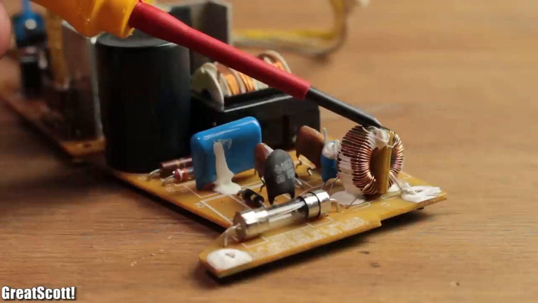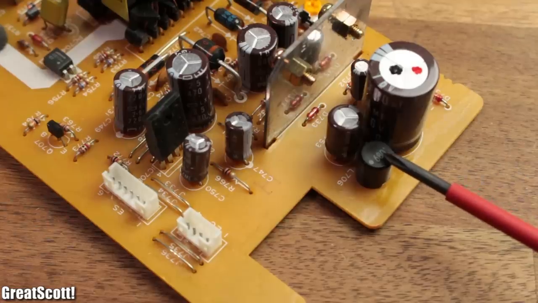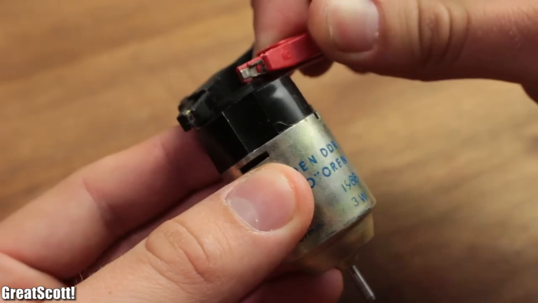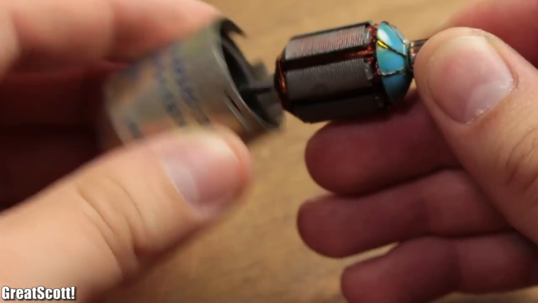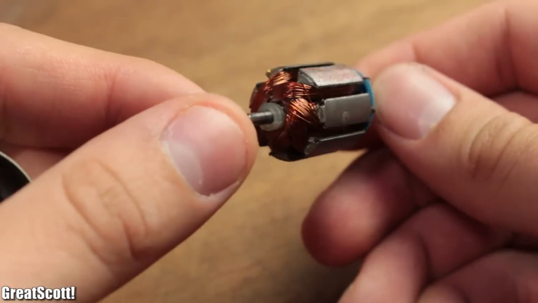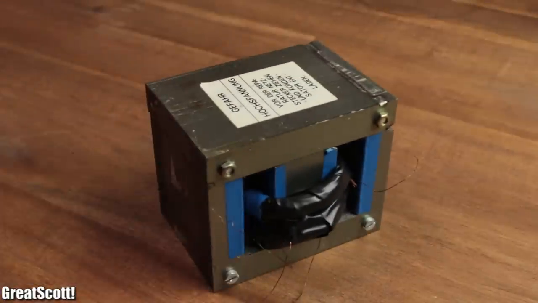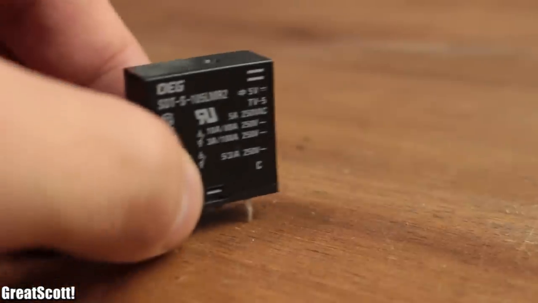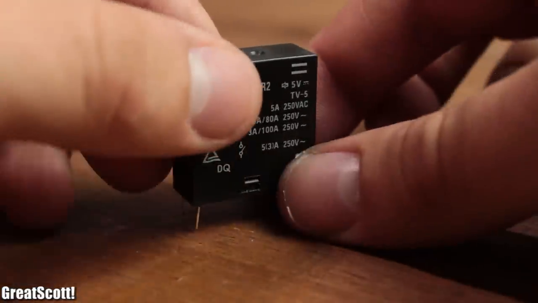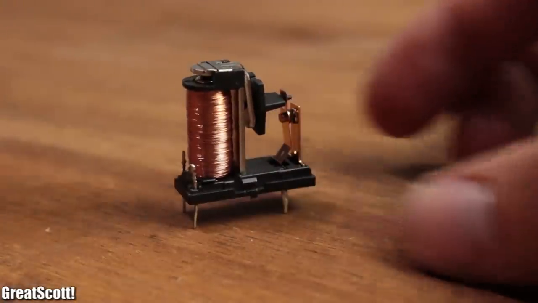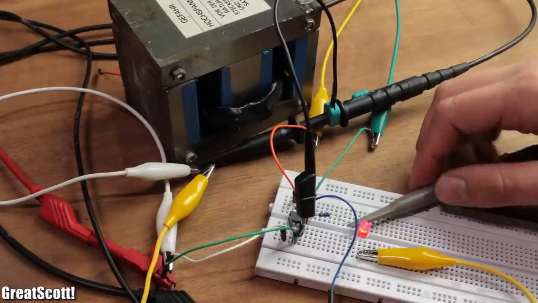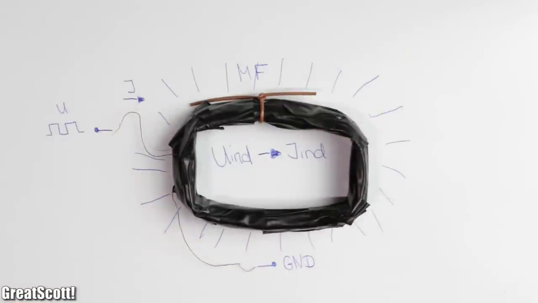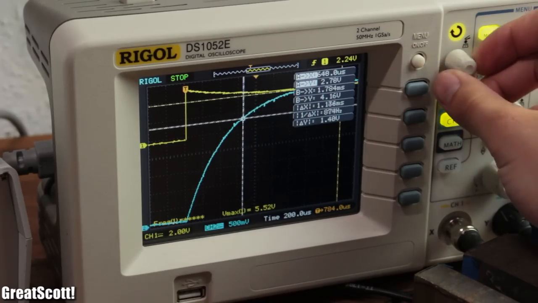You can find coils very often in different situations. That's a coil, that's a coil, that's a coil, that is a motor which consists of coils, that's a transformer which is also made out of two coils, and that's a relay which also consists of a coil. You get what I mean. So in this video let's talk about the basics of inductors and why they are so important. Let's get started.